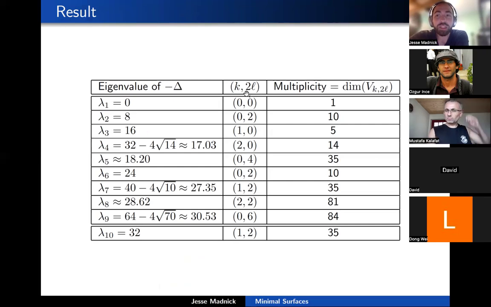You have the matrices of the Laplacian. For some reason, only in this step, I think we use the negative of the Laplacian. I'm not sure why we did that. Yeah, and so you have these matrices from the calculations done earlier, and the eigenvalues of those matrices are the eigenvalues you're looking for. And the multiplicities are given in this nice way by the dimension of V comma 2l, which you have by Weyl's dimension formula. And so there you go. That's the result. That's how you do this.